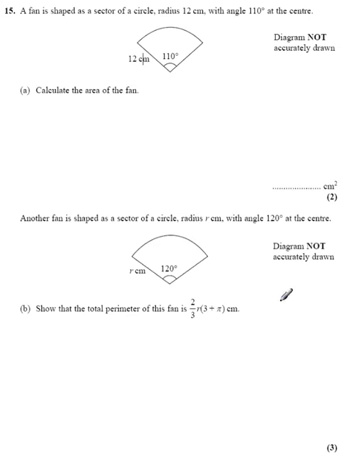Right, the first part of the question is pretty standard. You've got a chunk of a circle called a sector. If the whole circle's area is pi r squared, then the area of this sector is going to be a fraction of pi r squared. It's going to be 110 360ths of pi r squared. So it's 110 over 360 times pi r squared, r being 12 in this case.